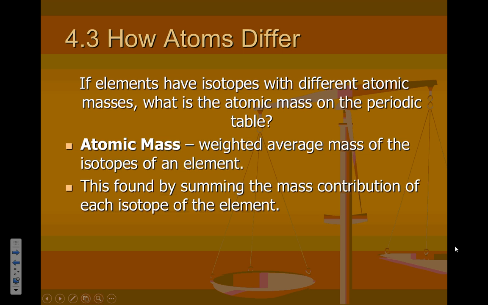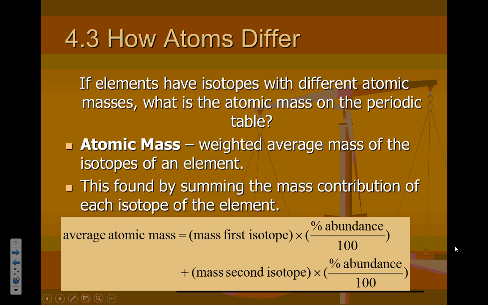And we actually find average then very differently than we normally do, because we can't count all of the atoms, weigh them, and then find out the total weight. We can't do that with atoms because they're so small. So what we do is we use a different averaging technique that fundamentally gives us the exact same information. We sum the mass contribution of each isotope in the element. So basically every particular particle contributes to the average, and its mass contribution is how much that particular isotope is contributing to the overall average. And then we add all those mass contributions up.